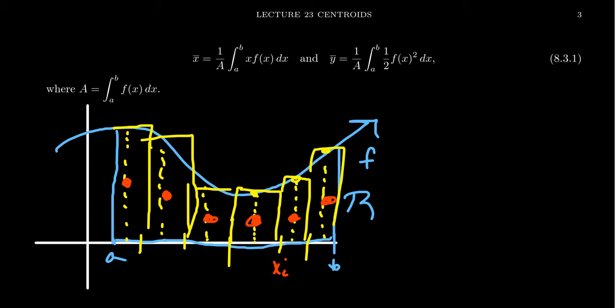Well, if you take a typical rectangle between xi and xi minus 1, so xi bar is the midpoint right here. That's where the center of mass is going to be. Its x-coordinate is going to be xi bar, which of course is namely just xi plus xi minus 1 over 2.